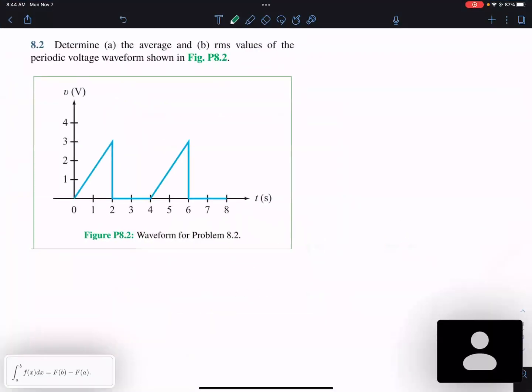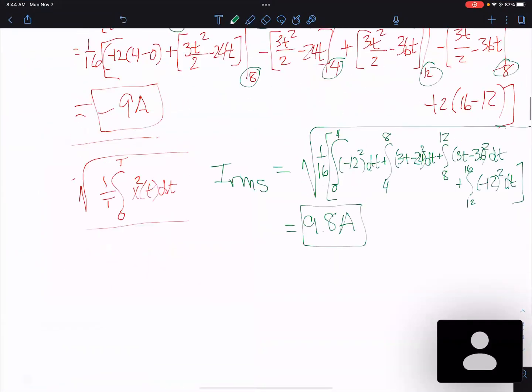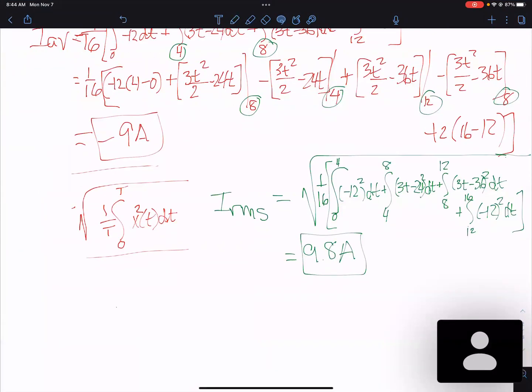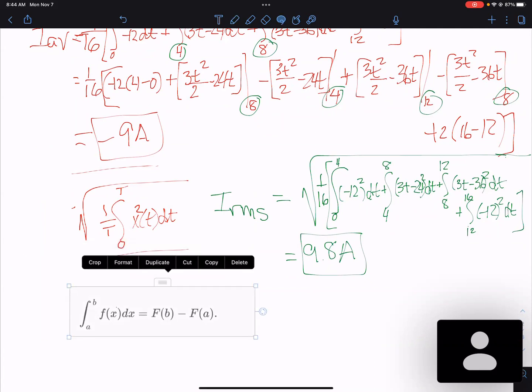So Alexis, to answer your question, when you have an integration, you take the top one and then you plug that into the function and then you subtract off the bottom term. So you integrate it from 4 to 8, and then 8 would be the first one, and you subtract off the second one, which would be 4. I don't know if that clarifies.